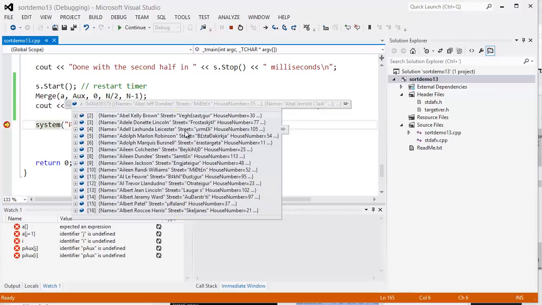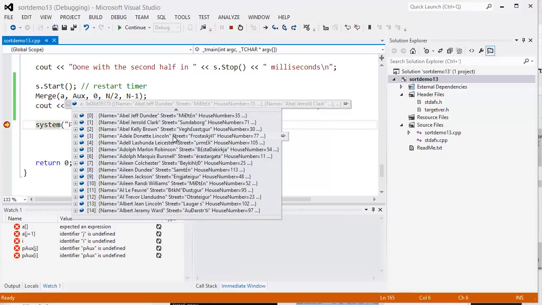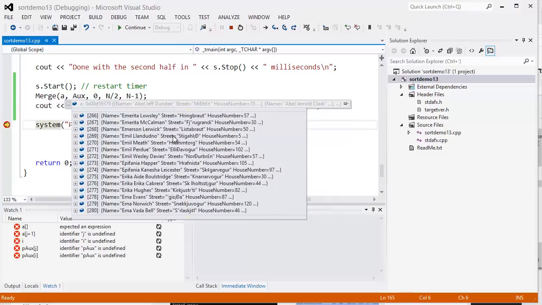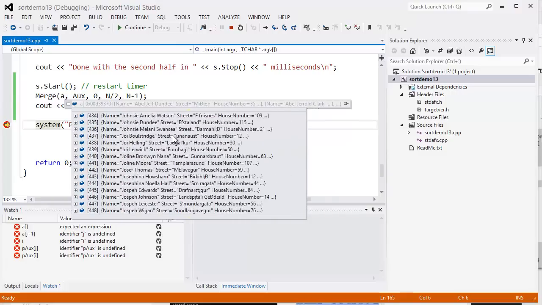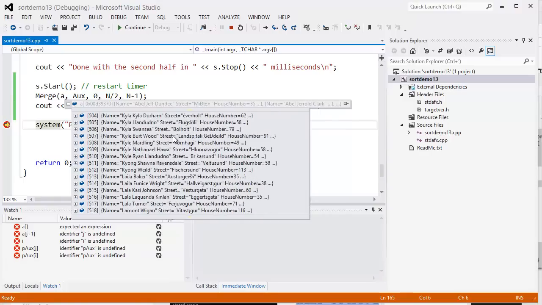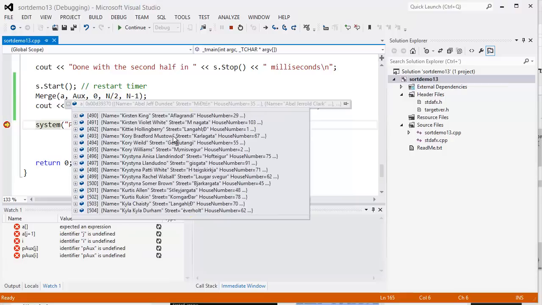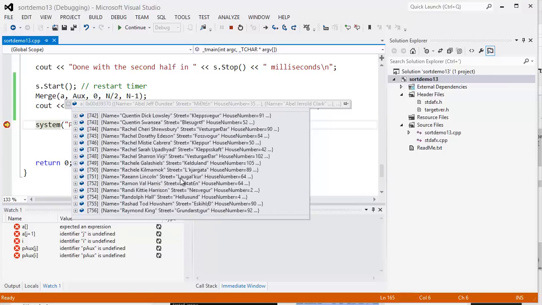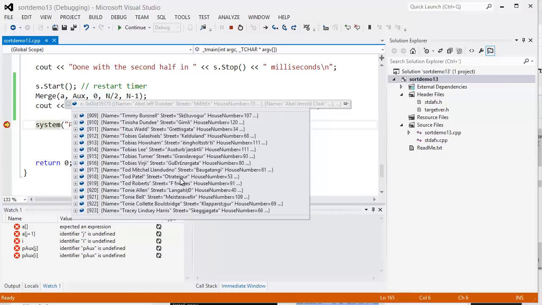And here we can see the beginning, and scrolling here through, we're up to 300. Here we are at the 500 point, that's the middle, and we can see it smoothly continues here in a sorted order, all the way up to element number 1000.